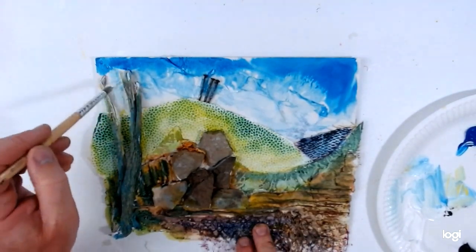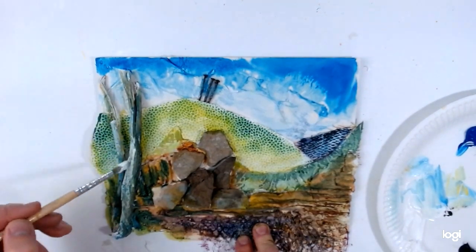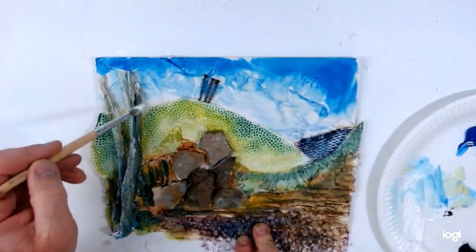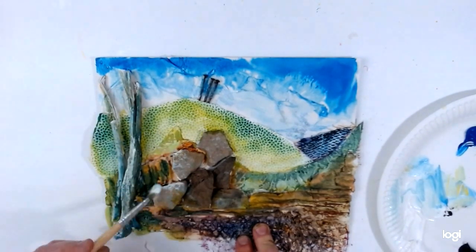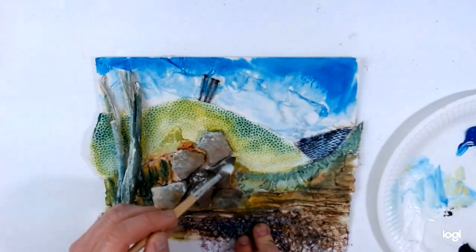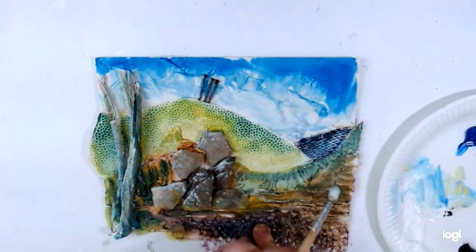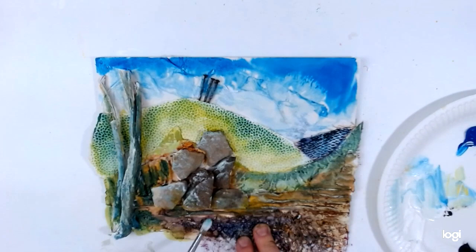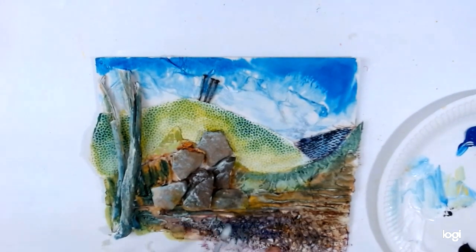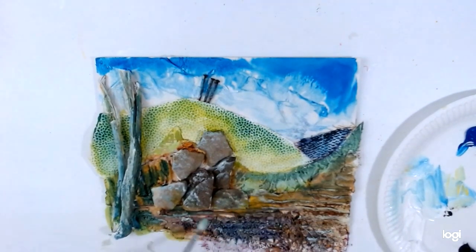And I'm going to dry brush along these, keeping the brush just moving in one direction, just catching these edges. Here's a little bit of light. Similarly across here. And maybe keep that going all the way down to that texture down there, which is a little bit wet there. So I'm just catching the very top of the texture.